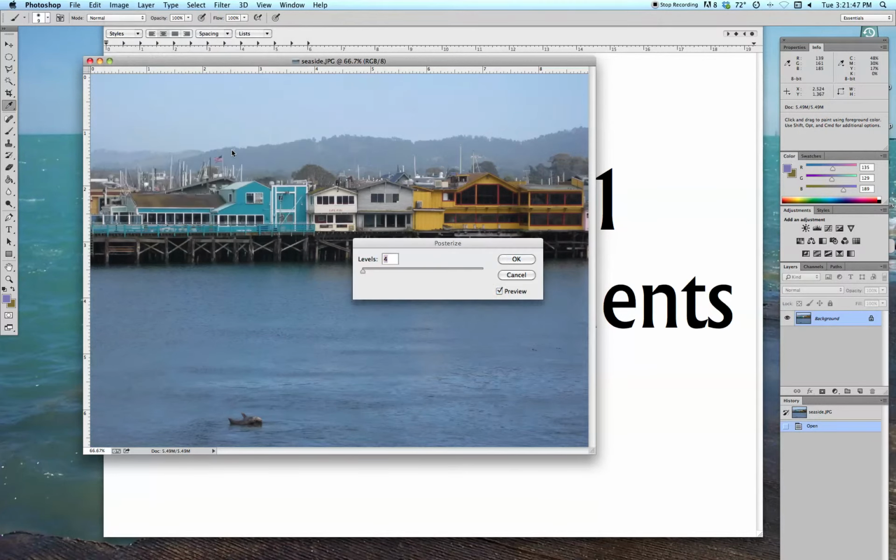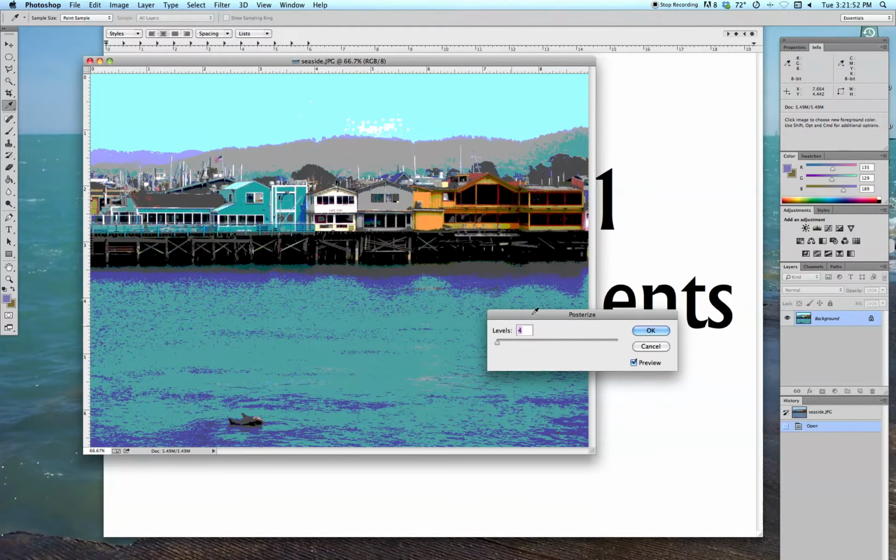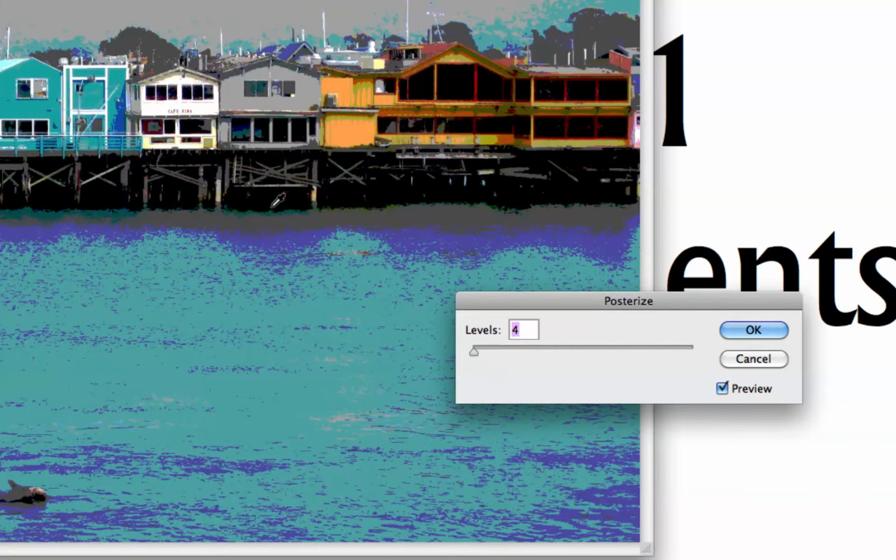Now this one's pretty cool. Posterize takes the image and finds groups, let's say this water, and you tell it how many colors to break that part of the picture into. So it has this overall blue tone down here. Right now our level is 4. So it's breaking that blue into this dark green, sort of a brownish, a purple, and a turquoise color.